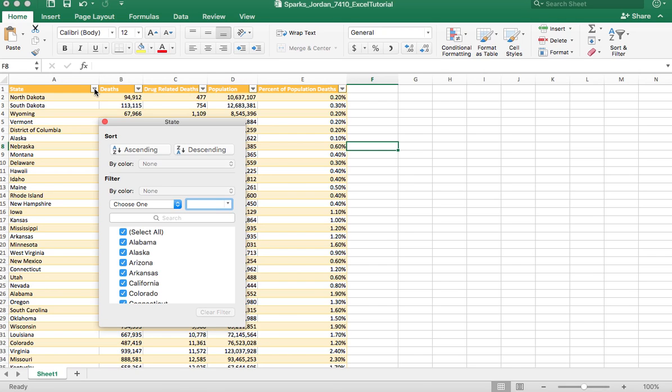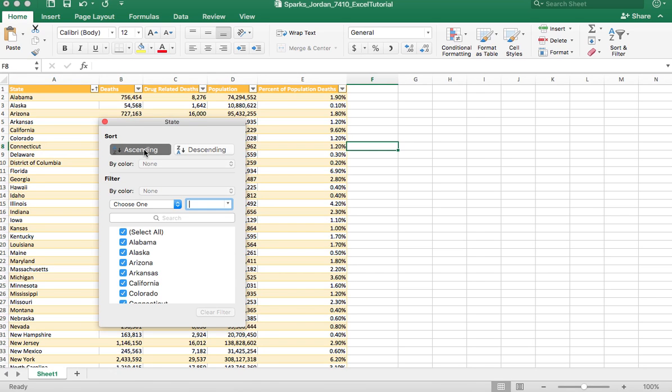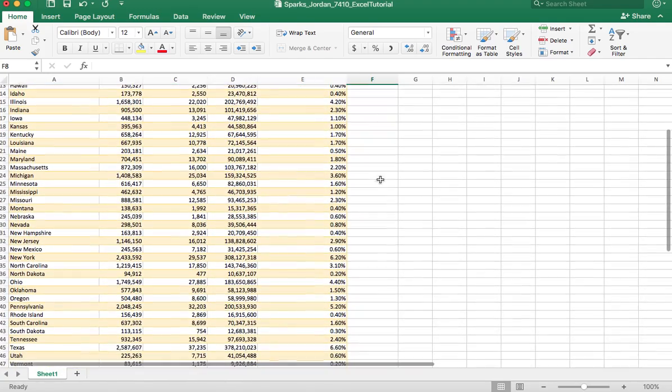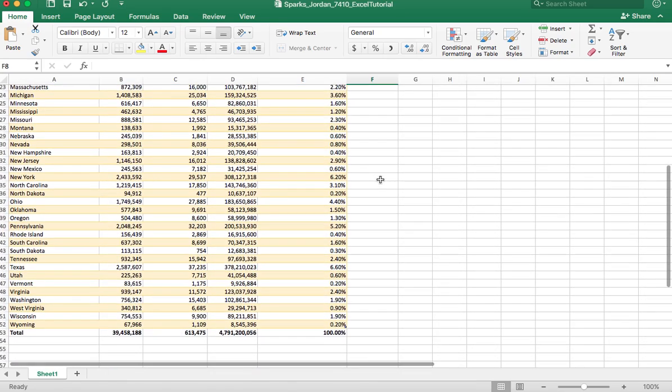We want to use the first state drop-down to put it in ascending, which means we want to make sure that the states are listed from A to Z. Once we can see that it has changed, we can click X. We can see that the data has now changed to put all the states in alphabetized order.